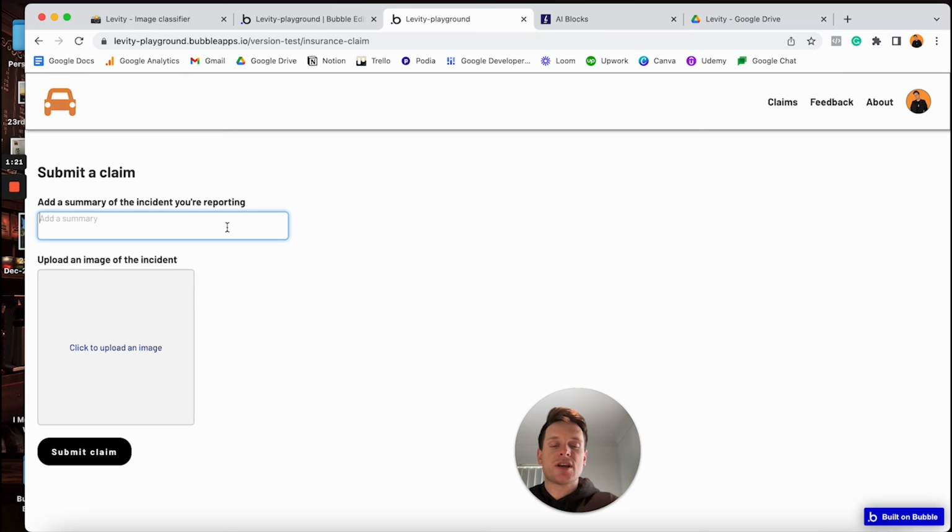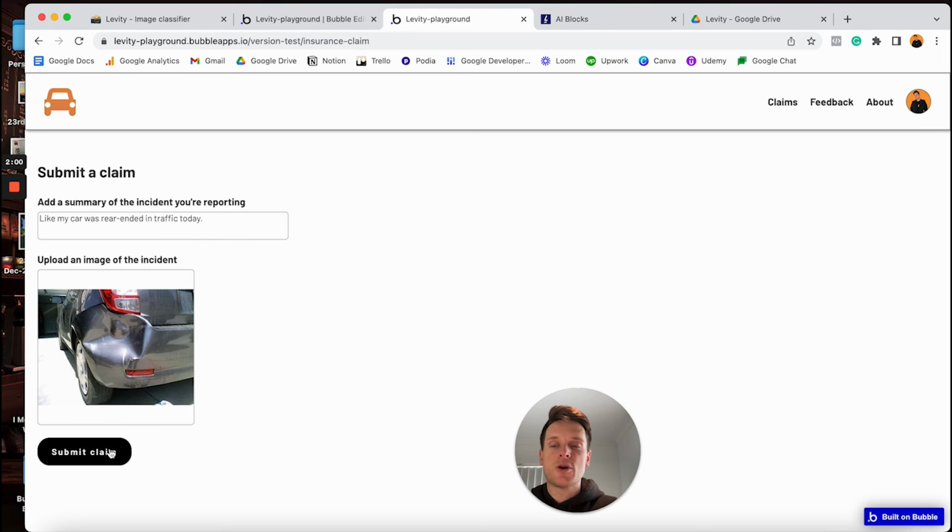So as a user, I could just type something in like, my car was rear-ended in traffic today. Then I would like to upload an image of the damage of my car. Now I've just jumped ahead and I've also sourced a random image from Google Images. So I'm going to upload this into my picture uploader.